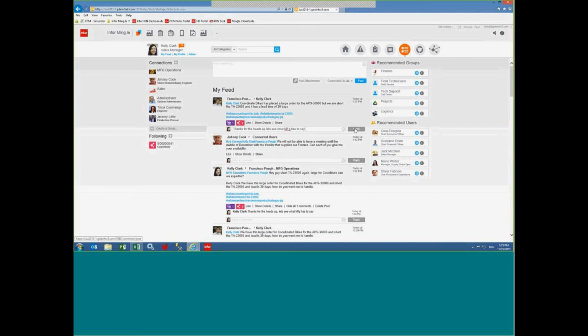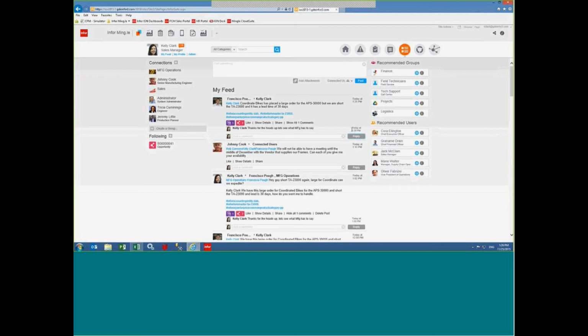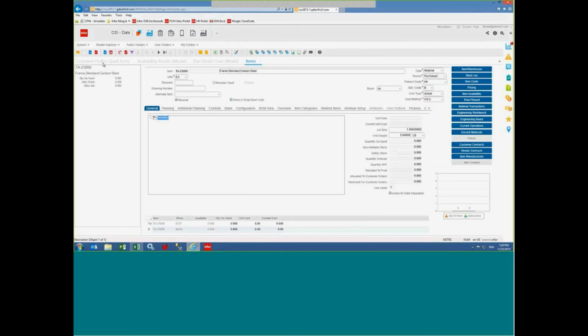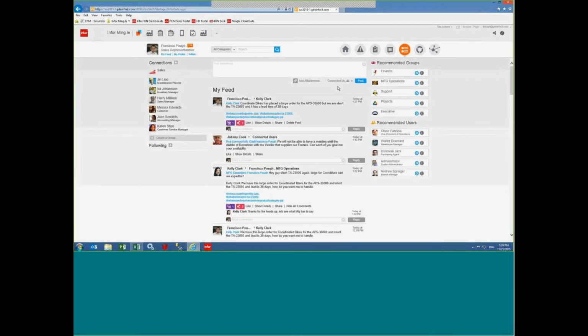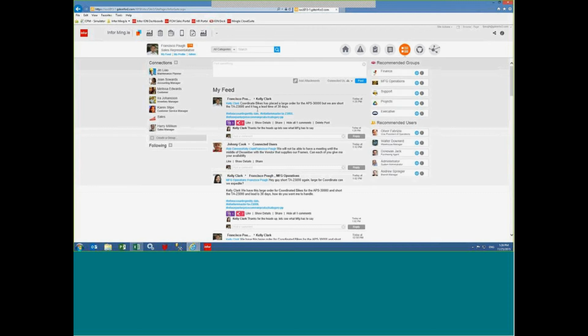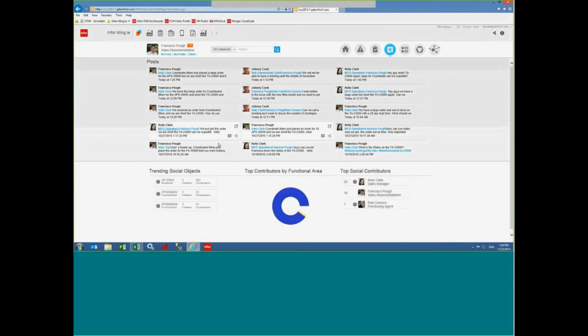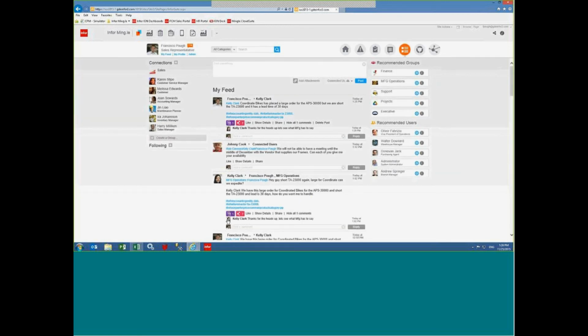So she replies to Francisco, and so if I hop back over to the Francisco login here and go into the Mingle application, which again, this is the feed area, okay? He can actually see what he sent off to Kelly, and he can see Kelly's response. Now, when I'm in this feed here, I can see it in a flow like this, or I can simply come over here and I can see all my feeds that are going on and communicate right from within here as well, okay?